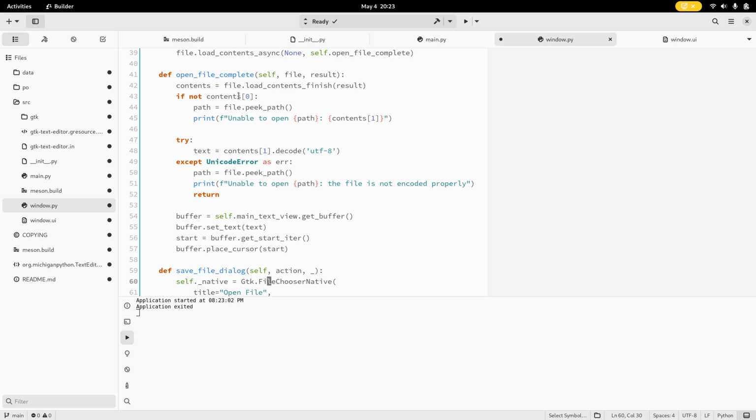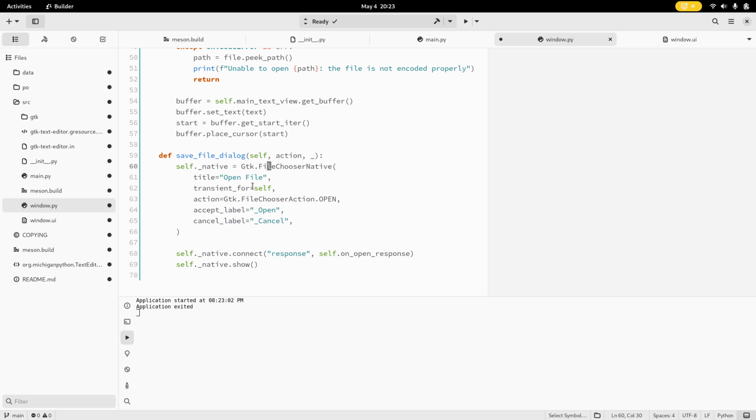So instead of a file, well, we can still use a file chooser native to save, except now we want to do save file as for the title. And then file chooser action instead of open is now save.